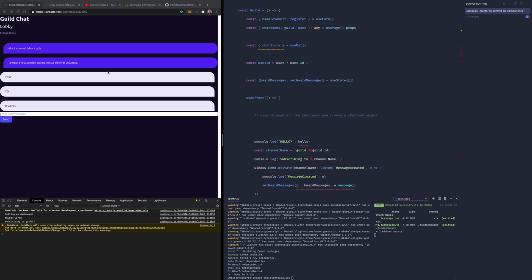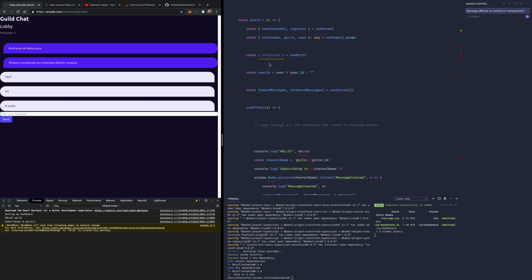Now remember, right here we're just rendering lobby because we got to kind of figure that out in terms of how to render multiple chat rooms. Right now we're just assuming that there's one, and we're just kind of having the home screen of the guild just show the guild chat. That'll be changed. But for now, loop through all the chat rooms to create a chat room object for each, with the messages as part of it. So we don't need hello.